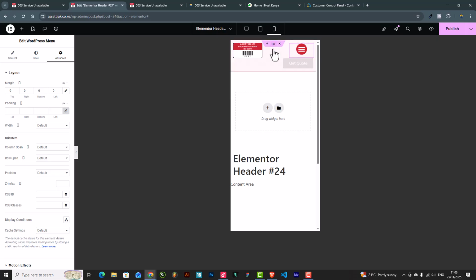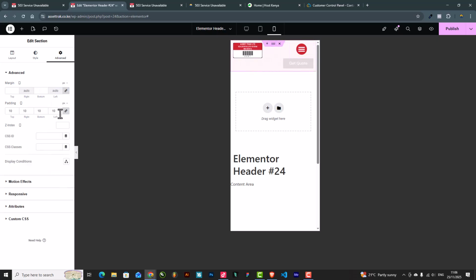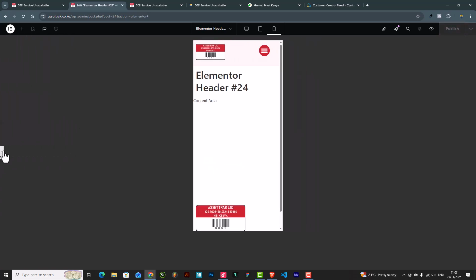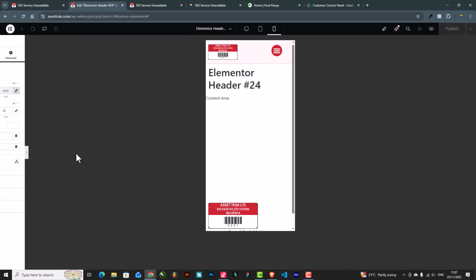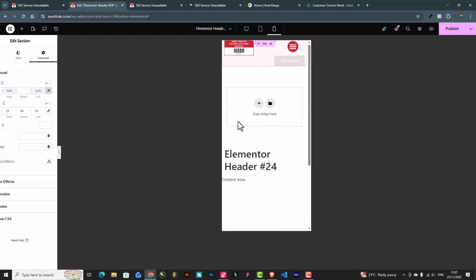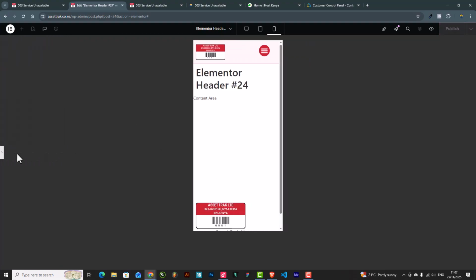Then again, the main section paddings, I made a mistake over here. I'll unlink this, and the top paddings will be 0. Oops, okay, let's close this and see. Yeah, the top paddings, let's make this 0, and the bottom paddings, let's also make it 0. And we only have paddings on the right and the left, which that's okay. So now if I click on this, you see it's still not looking nice. So basically I have to make this full width on the drop down.